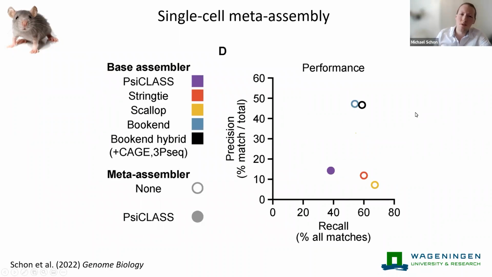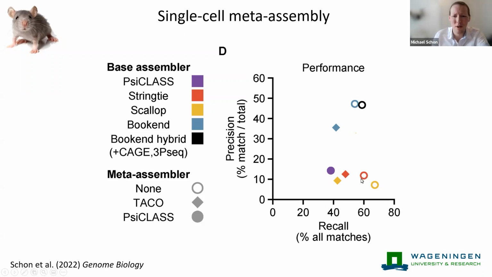And to take a closer look globally at this idea of meta-assembly, of assembling the assemblies, we can look at performance metrics, recall and precision, from these different assemblers. And when we meta-assemble, for example, with TACO, this is a multi-sample assembler. It was published in 2015, I believe. The sensitivity goes up marginally.